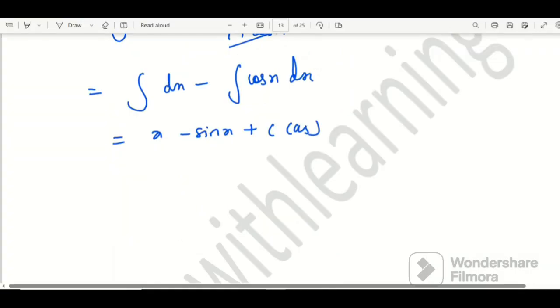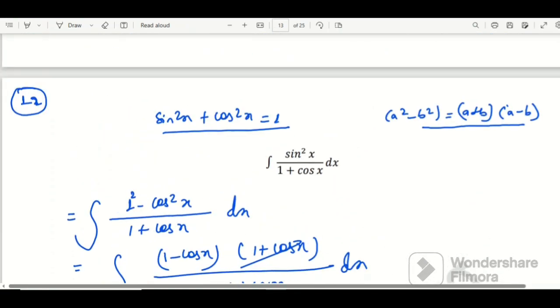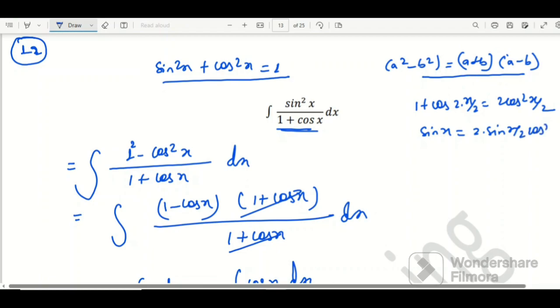Okay, it's good. So now we can move on. We can apply some other trigonometric identities also. There is no problem, you will get the same answer. I think we can break this into the form of 1 plus cos 2 theta equal to 2 cos square x upon 2. And then we can also break sin x in the form of 2 sin x upon 2 into cos x upon 2. So this is the second method we can try.